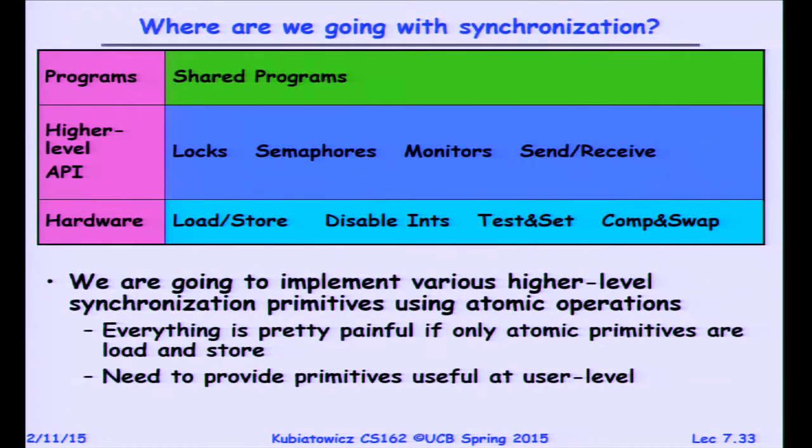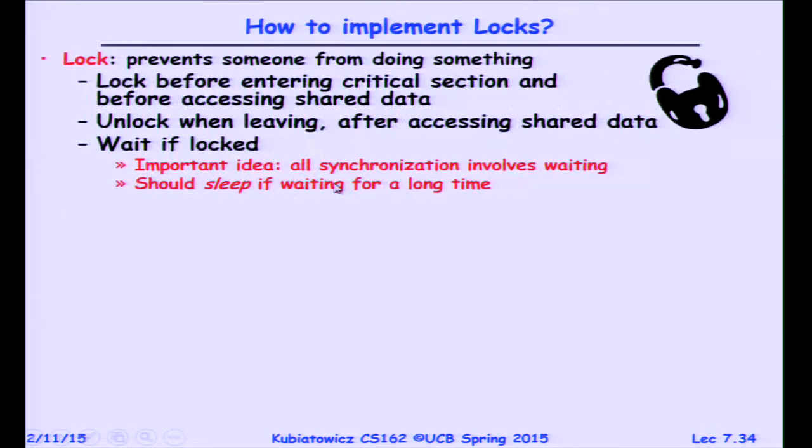Down at this lowest level, we've been stuck with the fact that our hardware only has atomic loads and stores, and that made the too much milk number 3 solution very unsatisfying, because the only thing we could trust was that loads and stores were atomic, and that was it. But first, I want to increase our set of hardware operations a bit to help with this, and then we're going to talk a little more about how to build locks and other things like semaphores. I want to try to do some of this before the end of the lecture.